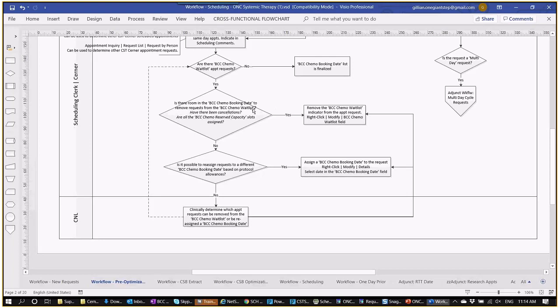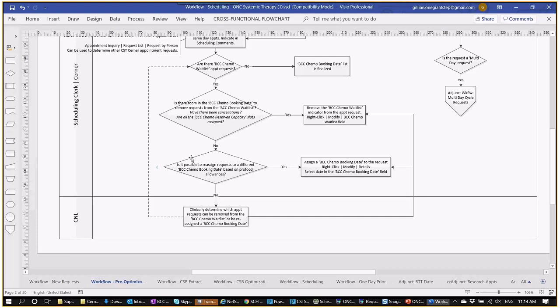Yes, so if there is room, as we just saw that there had been some cancellations, then you can remove the waitlist indicator and just make it a regular request. If there's still no room, as we were just talking about, perhaps there's still 95 requests on that list, then we talk about whether it is possible to reassign any of the requests to a different BCC chemo date based on protocol allowances.